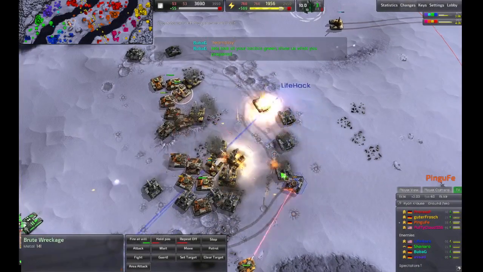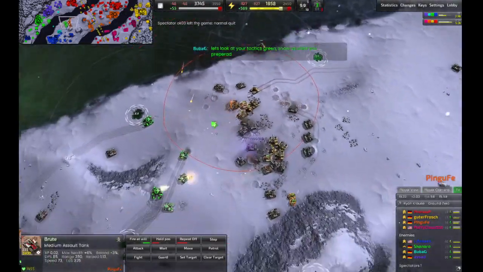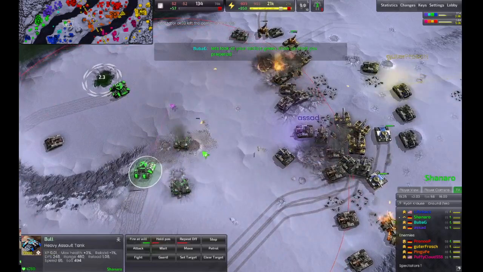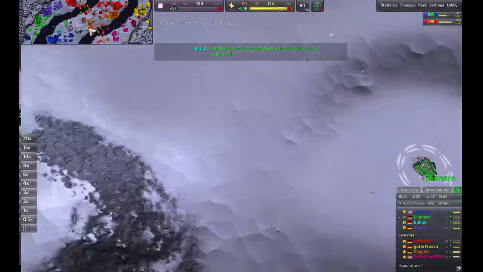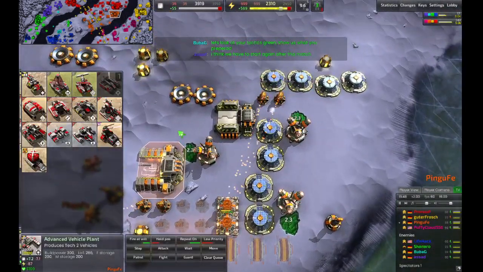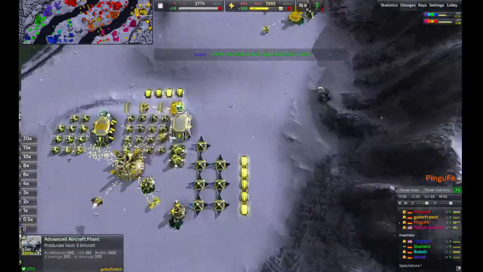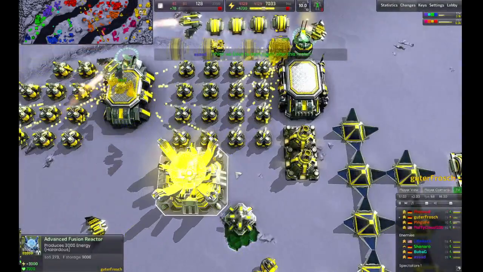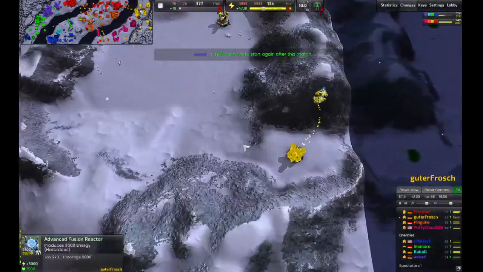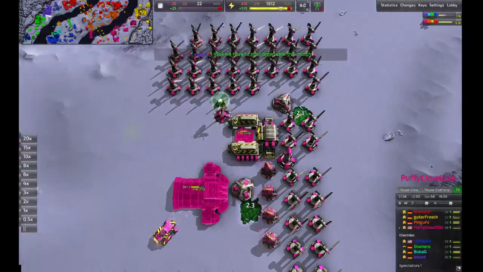And meanwhile, orange is... I mean, it's a bit of a massacre, but green is sending in bulls. They're kind of winning that, but I'm still confused. Do they have a tier 2? Okay, they do. Advanced fusion reactor. I mean, honestly, if yellow just got bombers, I think they could have just ended this.